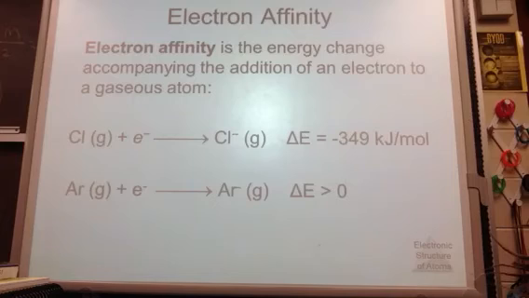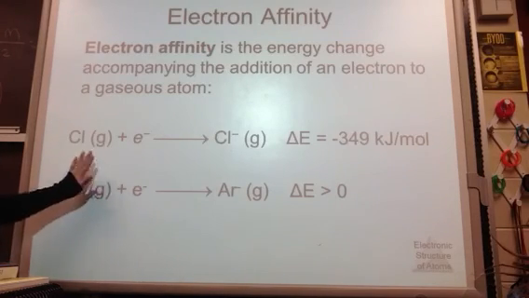Okay, we are going to start on Monday with trends in electron affinity, okay? And then the rest of the chapter, after we get through electron affinity, is just properties of metals, nonmetals, and metalloids. So actually, the rest of the chapter is really just review after we talk about a couple more slides with electron affinity.